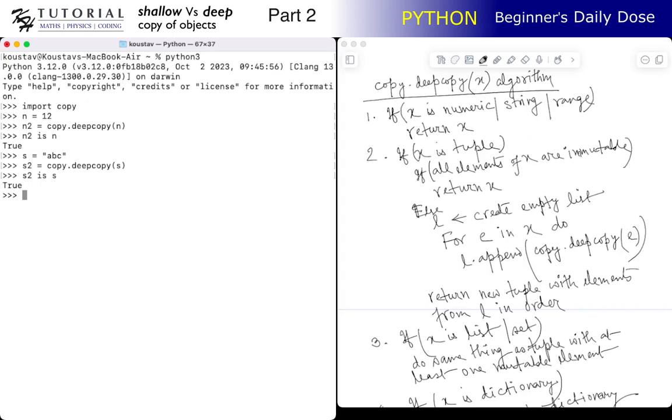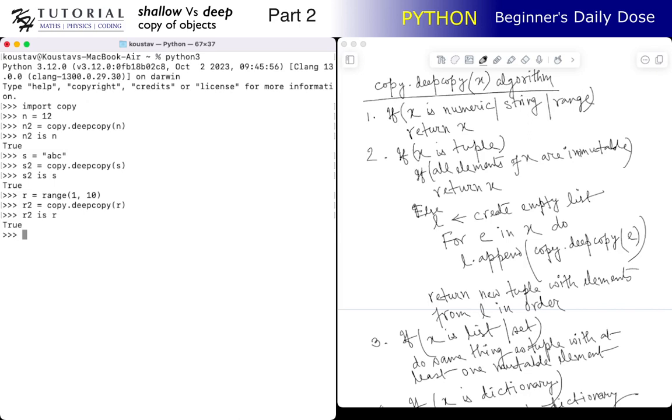Now let's say we have a range, and we create a deep copy of this range, and we see that R2 and R are pointing to the same object, meaning they are the same object.